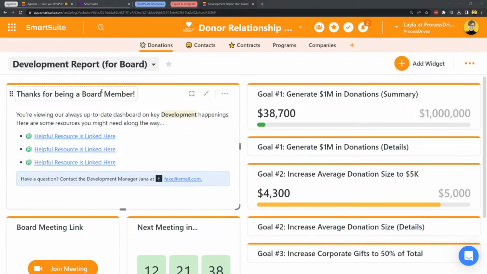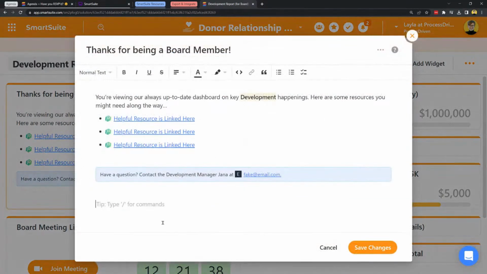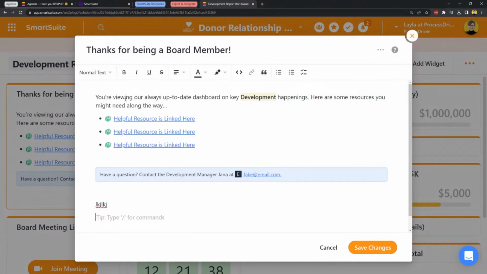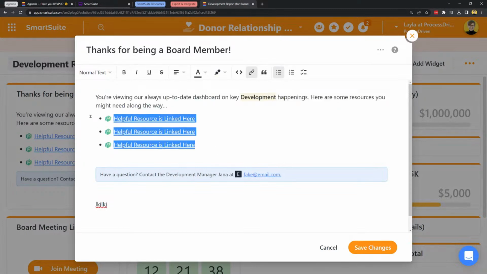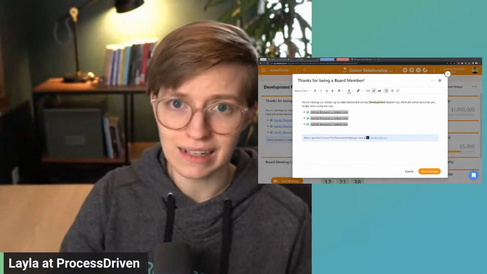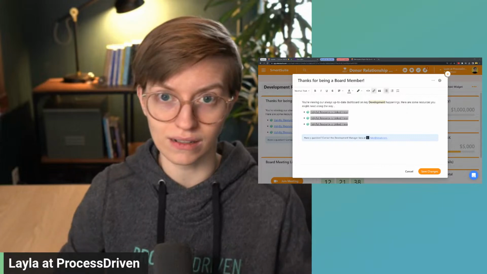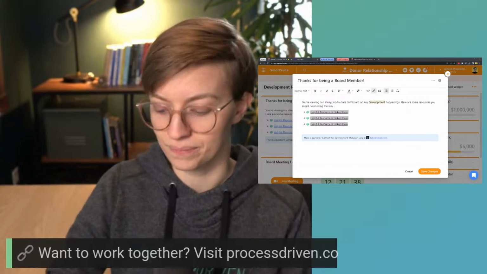First up in the top left corner, we have a text widget. This is where we have set up some constant information by typing in and using slash commands to add formatting into a text widget here. Here we have an overview describing things, and below that we have helpful links. This is a resource, a form of documentation to make it clear what a board member might need. If we have a backlog of agendas, a list of our brand guidelines, or, I don't know, a calendar of upcoming events, we would want to link these here so that they're always there at a quick glance for any board members or the board meeting facilitator if they're sharing the screen.